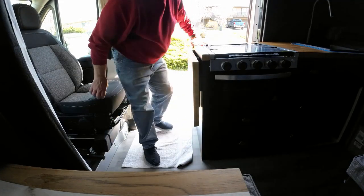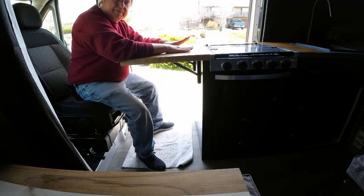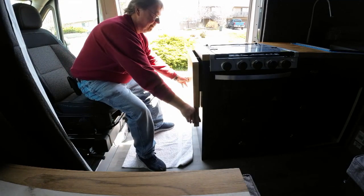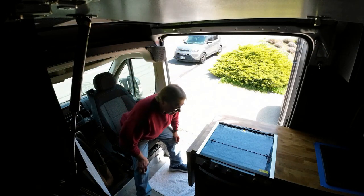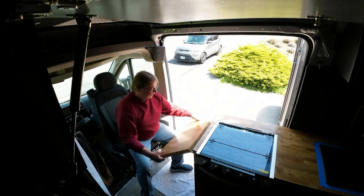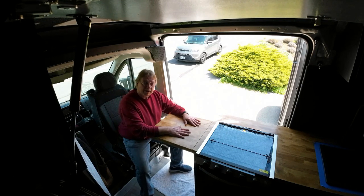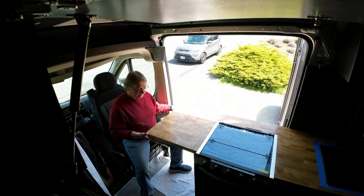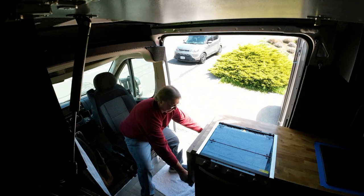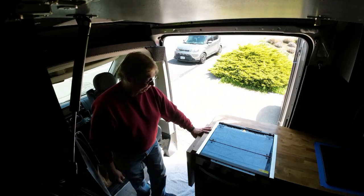Next step, I'm sitting in my chair. Looks good. So I think this gives me plenty of counter space and a place that I can eat and work from. Yes, I like it. And it folds up out of the way. I'll give you a shot of that.